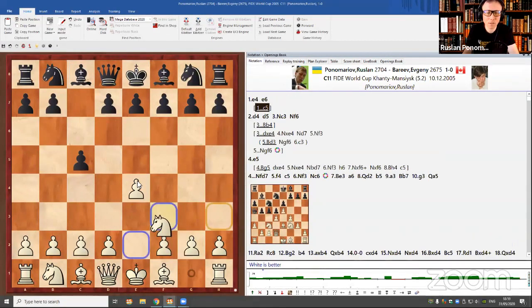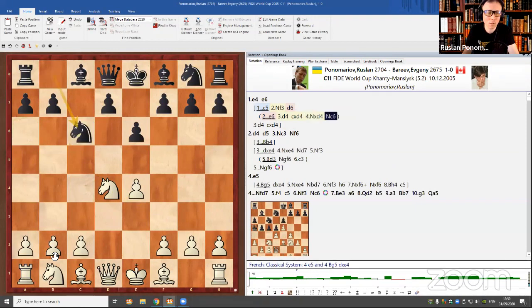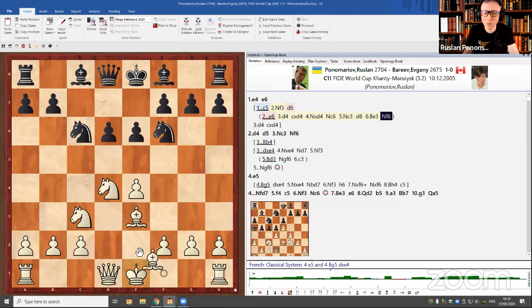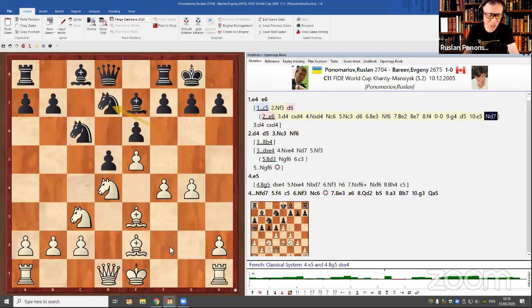c5, knight f3, d6, for example. Maybe this may be a more precise move order, let's see. Like some kind of Scheveningen, let's say f4, castle. I play queen d2. I don't know. Once in a game I had g4, and actually d5, e5, knight d7. So you can see, it's very similar to this kind of French.